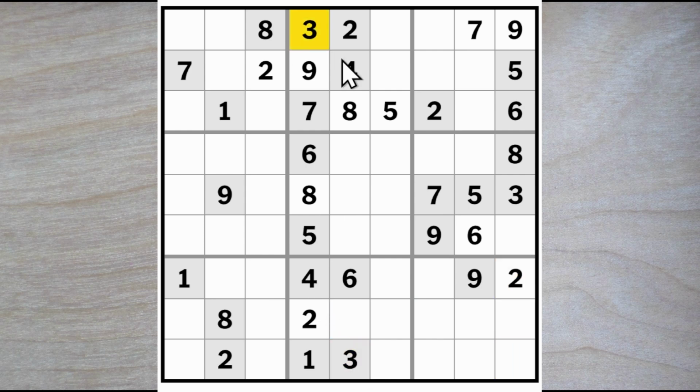So we said 3 and 4, 3 and 4 here, here, here. We also have a 2, so we have a 2, 3, 4, 2, 3, 4. We need a 2, 3, 4 for these squares. Since these are 1 and 6, 7, 8, 9 for these. If these are 7, 8, 9, then this must be a 5. And these, therefore, are 1, 7, 9. We have a 9 blocking here, we have a 9 blocking here, so here's a 9. We have a 7 blocking here, so here's 1, and here's a 7.